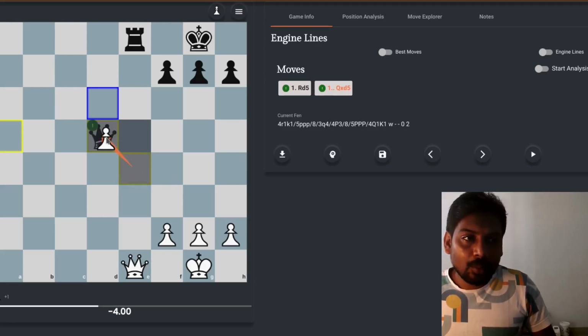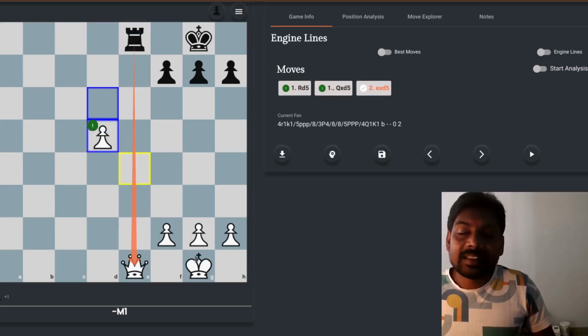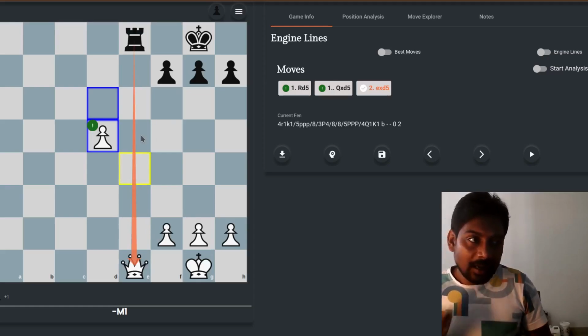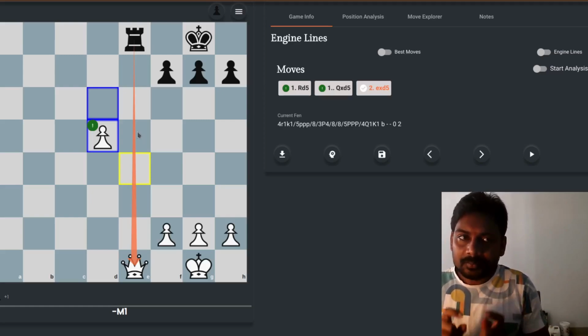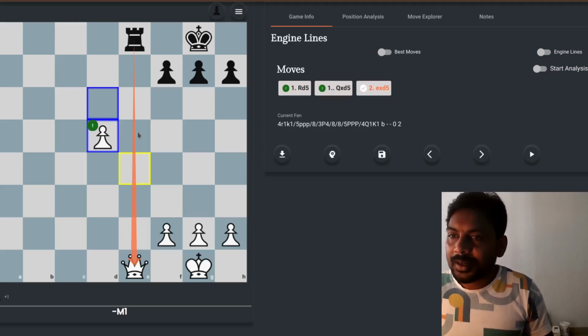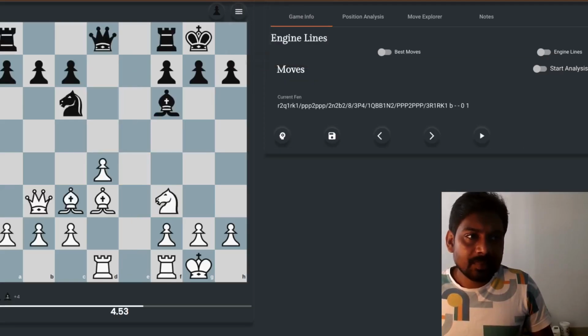But if white captures this, then black will simply capture this queen and it will be checkmate, since it will be check to the king, and the king has nowhere to go. It will be a mate. Okay, so this was another example of a pin. I hope you understand it and you will be able to spot it whenever there is a possibility in your game. Okay, let's move on to another tactic.